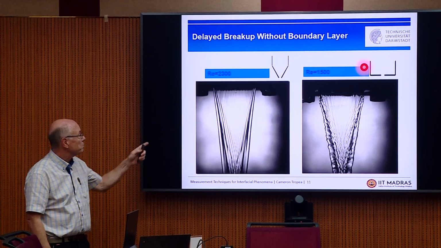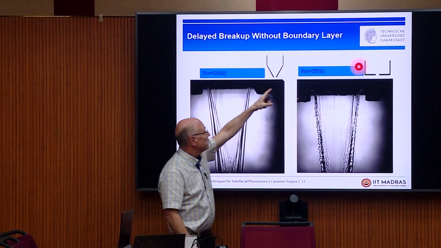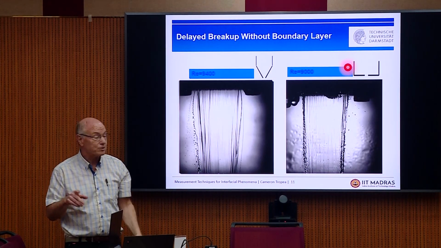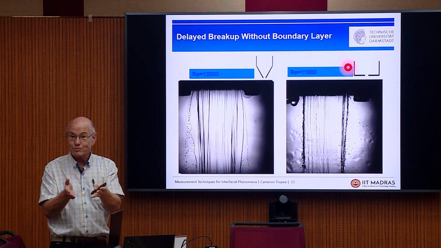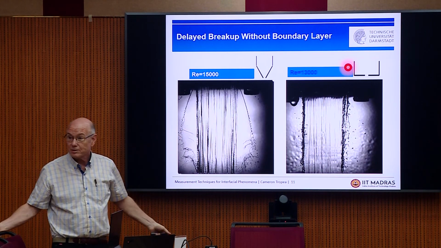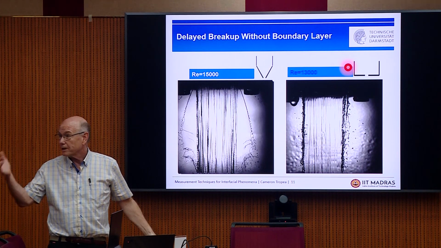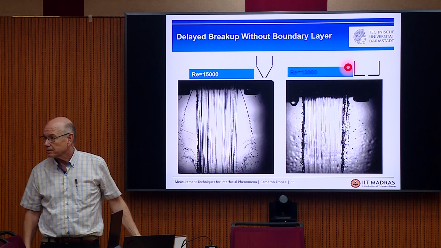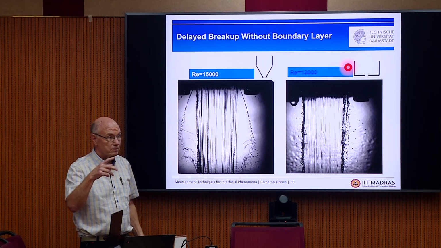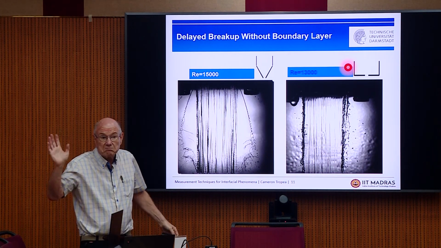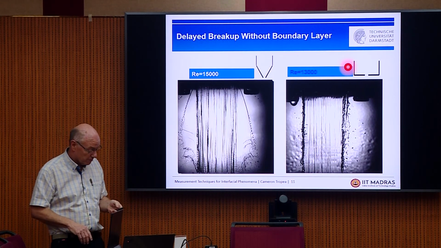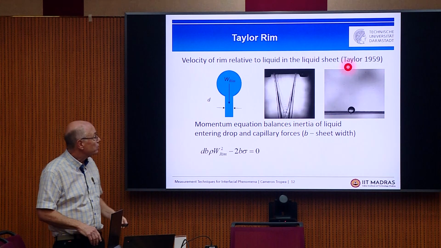This is another example. Maybe you can read here. These are the Reynolds numbers changing. Now I've taken away disturbances. I've taken away the boundary layer in the nozzle. There's no boundary layer, and suddenly everything is stable. This one, I cannot explain completely. So in the boundary layer, you're also getting disturbances, and if you take them away, then you have no, in this case, fragmentation of the sheet. Okay.